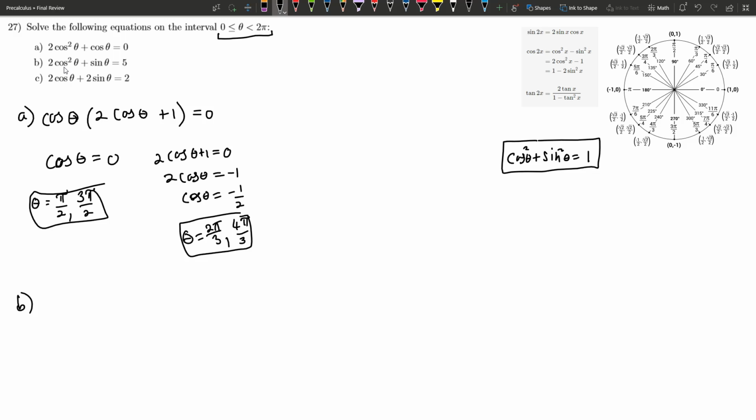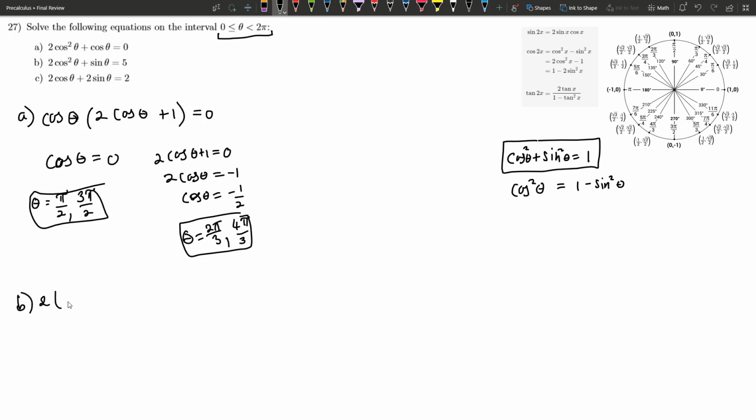Okay. So the second I'm seeing this, I'm thinking, I need to convert either the cosines to sine or the sine to cosine. Because I know this identity right here, I could convert that cosine to sine. So I'm thinking about it as minusing the sine square on both sides. So I'm going to get 1 minus sine square theta. So now I know what cosine square theta is equal to. I'm literally just going to replace this with it.